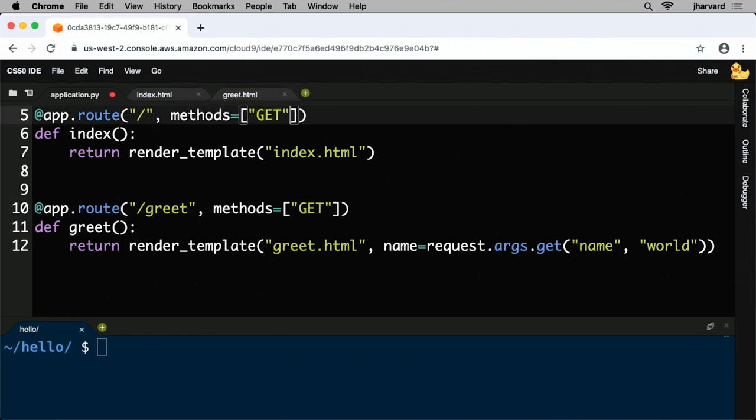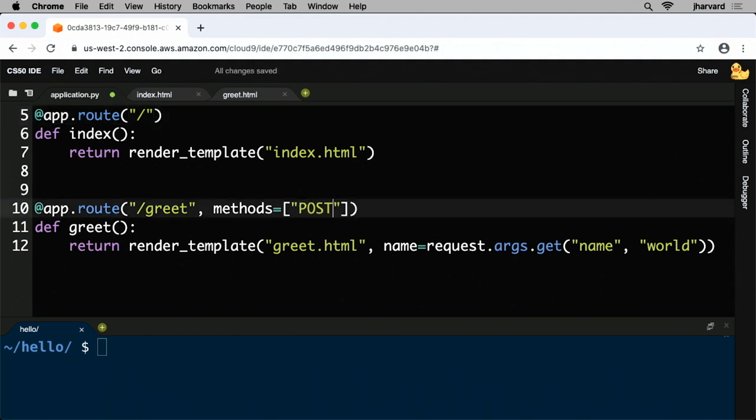have essentially this default value. Methods equals quote unquote get in a list. So a list of size 1. It would be a little annoying if you had to type that all over the place. So the default just allows you to type nothing at all. But if you want to support post, you do have to override this and change the get default to post explicitly. And you have to get the parameters from a different variable.